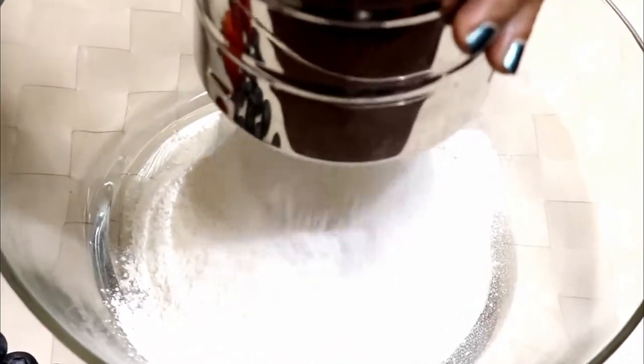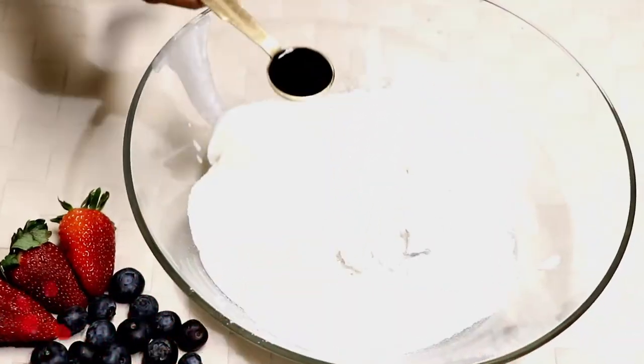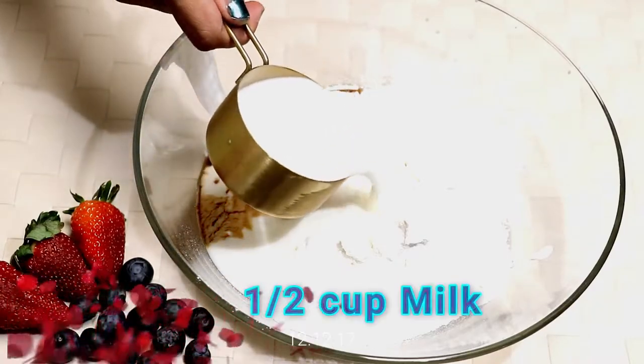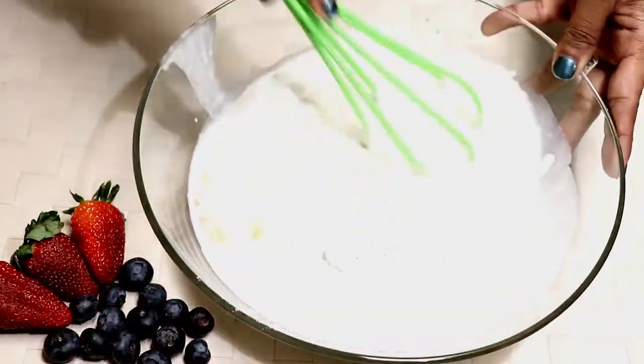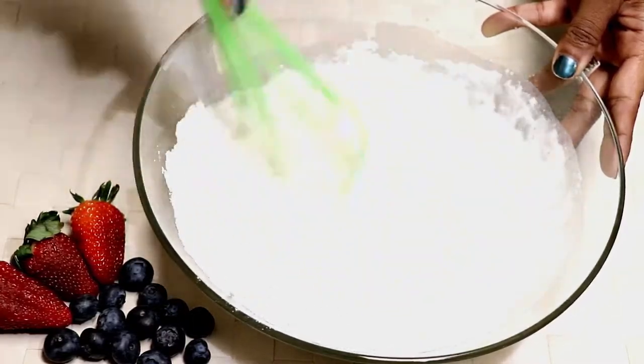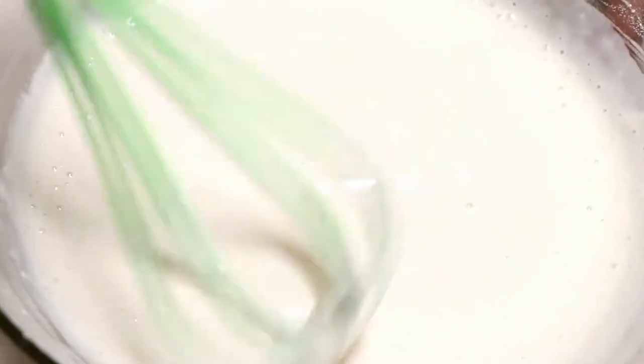Next, the wet ingredients: half a cup of yogurt or curd, a teaspoon of vanilla extract, half a cup of milk. Add extra milk if needed and mix it nicely. Let this batter sit for around 15 minutes. Meanwhile, let's preheat our waffle maker.